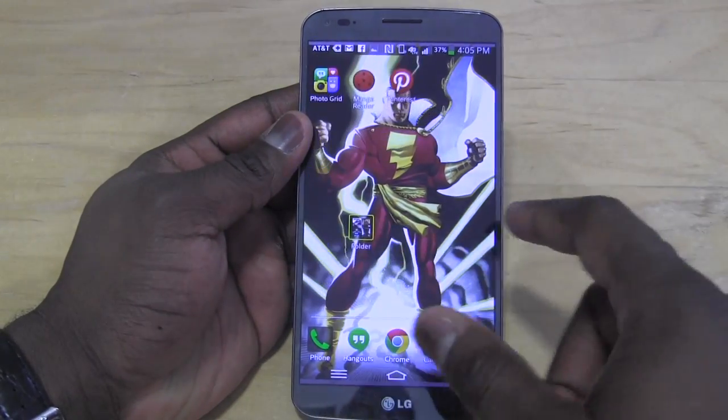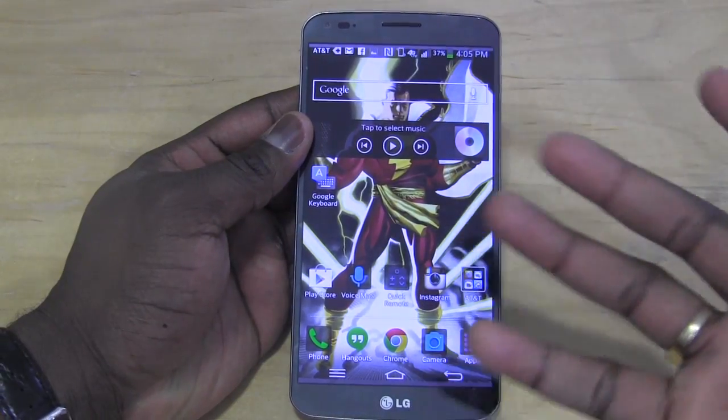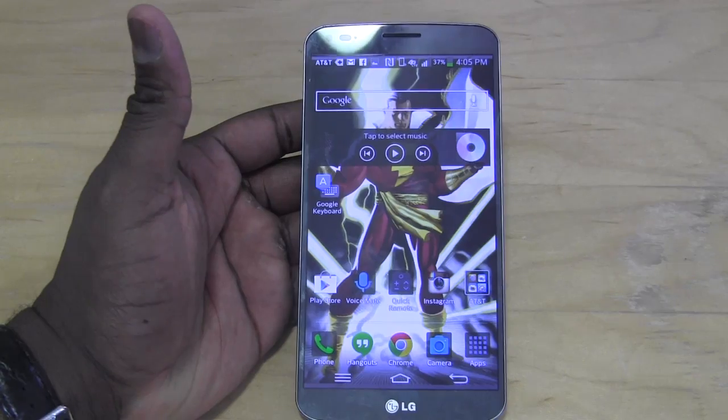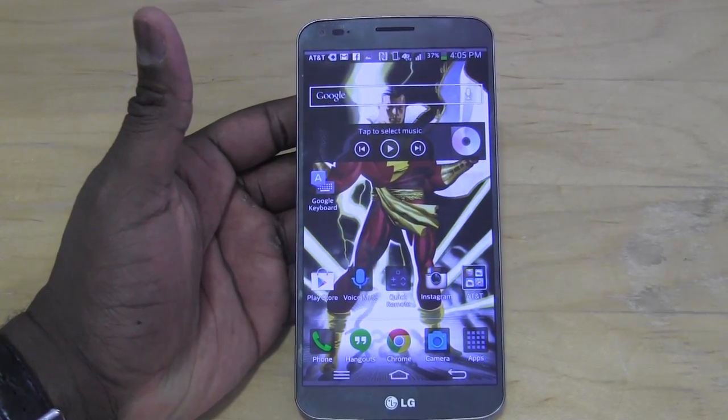I think the interface works well with this device, and for me, size wise, it's not a problem. I've got bigger hands than most people, so that for me works. If you've got big hands, you will definitely like this phone.